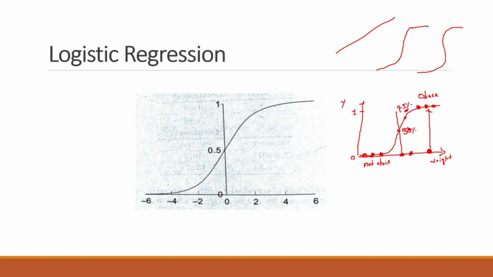And if I give a very lightweight mouse, then based on the curve I can say that it is not obese. Okay, so this is how logistic regression works. Unfortunately, we don't have any problems to be solved with respect to logistic regression in our syllabus. So this is only an explanation of the working of logistic regression.